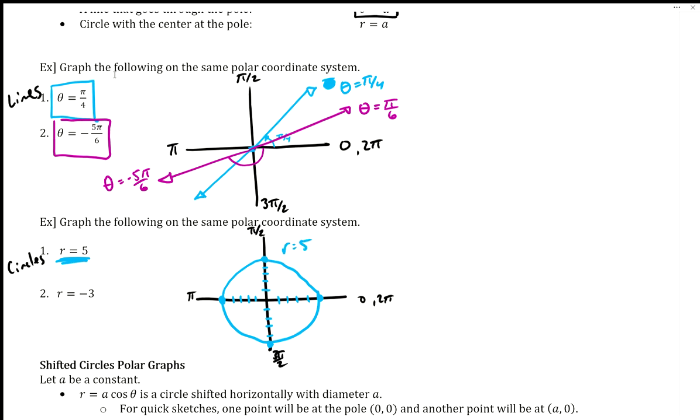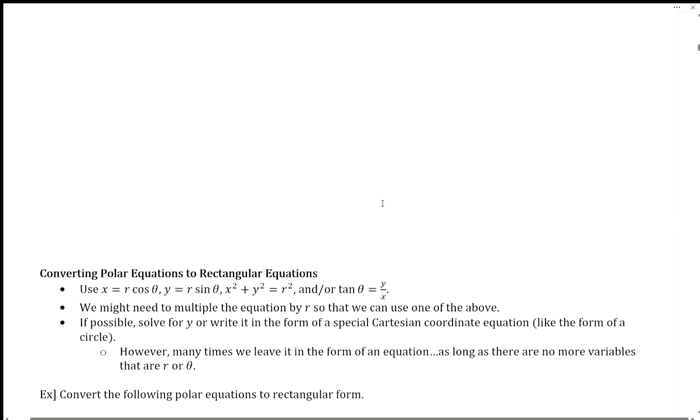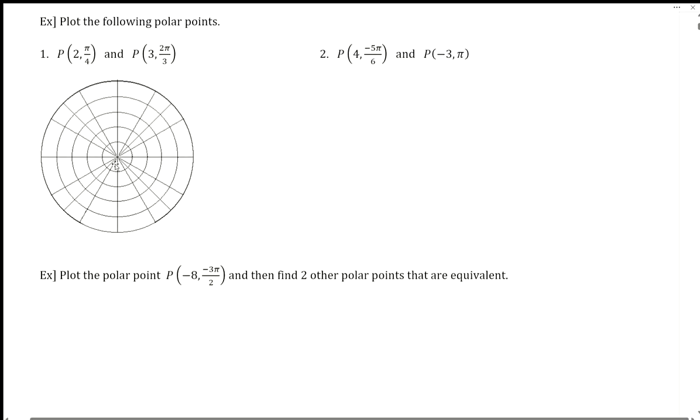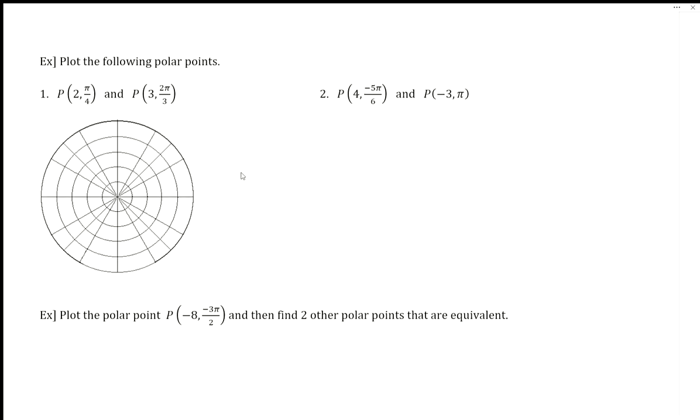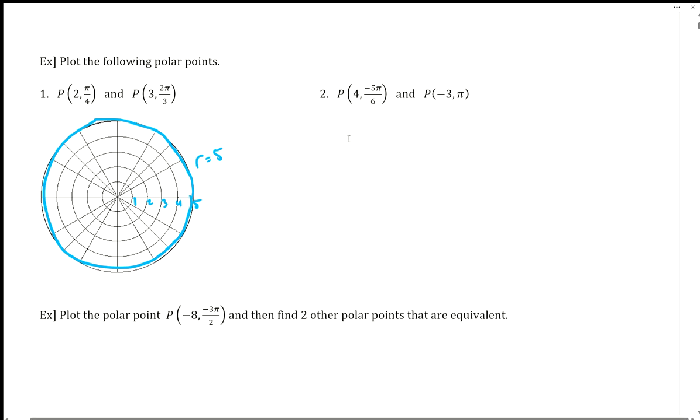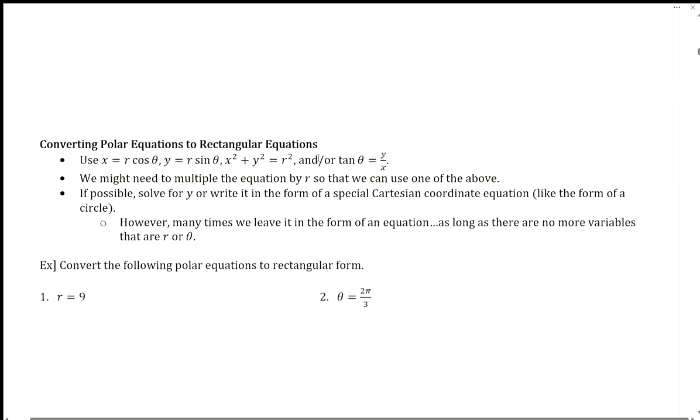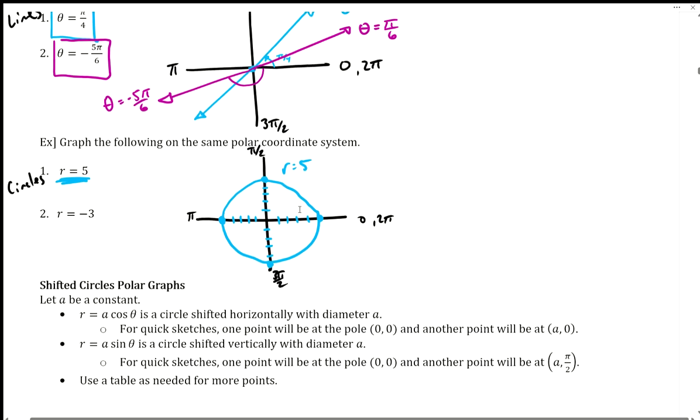The polar grids, let me scroll real quick. From a previous video, I had one. So the polar grids can look like this. For instance, if they did say r equals 5, here we can see the circles. There's 1, 2, 3, 4, and 5 with radii 1, 2, 3, 4, 5. And then they would say, this outer circle is r equals 5. I went fast on that. Usually we don't want to sketch this whole thing out if we're doing it on our own. But if they do give it to us, we can find those circles pretty fast. Anyway, let's go back to when we're doing it on our own, where it gets a little sloppy, but that's okay.